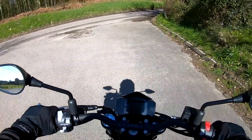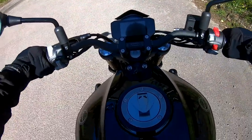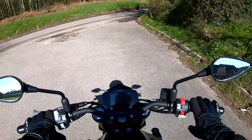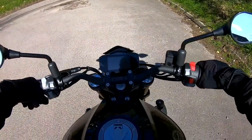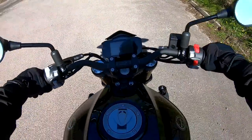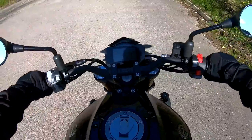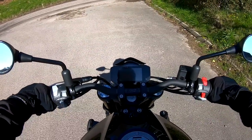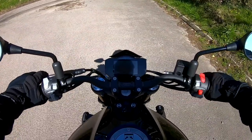So 810mm seat height, I can nearly touch down flat-footed, pretty much there, but not quite, but very nearly. Overall bike, 220kg wet weight, but it feels like it's got a good bit of substance to it. Not super heavy, but I wouldn't say it's that light, so it's kind of in the mid-range sort of there.